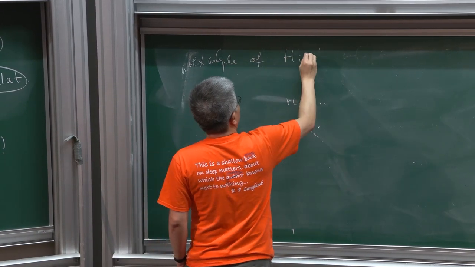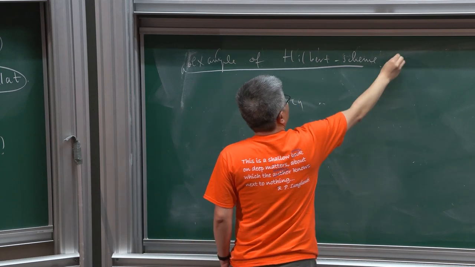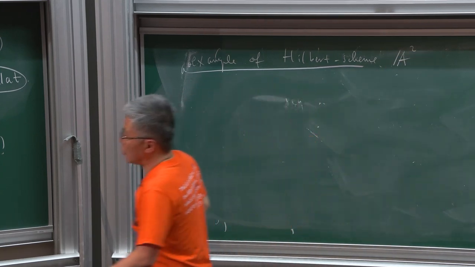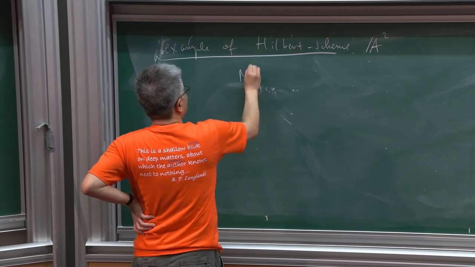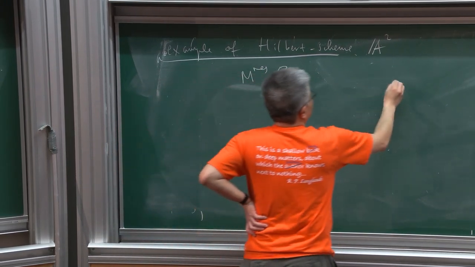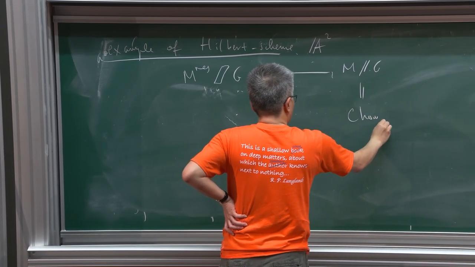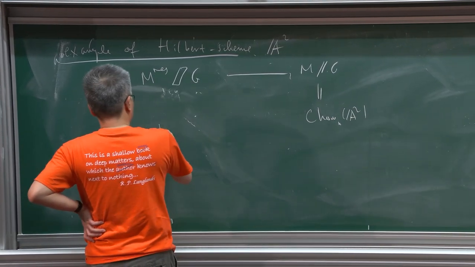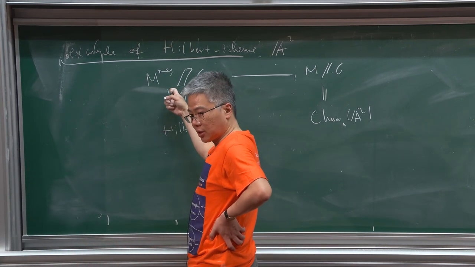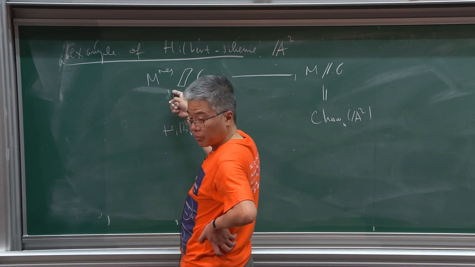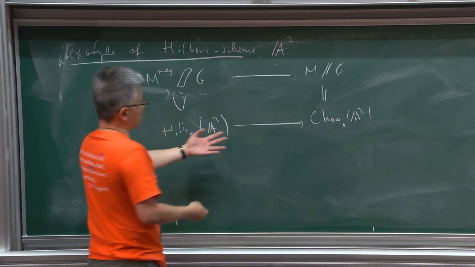So this comes from how you study this example of Hilbert-Chow for I2. So this map from M rec G to M G, in this case, is the M rec G to M of G. So this is the Chow N of A2. And this is roughly Hilbert scheme, this regular quotient. Hilbert scheme is contained as an open subset of this. Although this is proper, so this is not separated, right? In the scheme of A2. So at least you can concentrate in this part of the things.